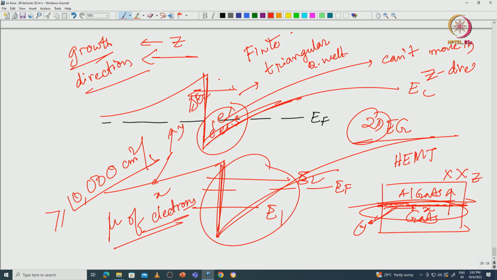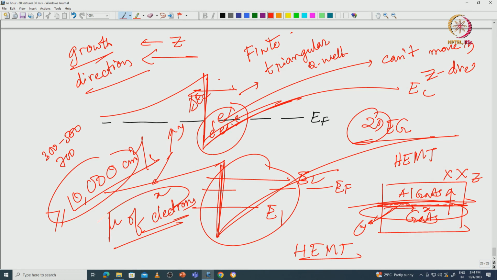What it means is that your electron mobility is much higher than that of, say, silicon, where the electron mobility is around 300 to 500 or maybe 700. Compared to that, 10,000 is a ridiculously high number. So, that is why it is called a high electron mobility transistor. The mobility being so high is a greatly advantageous situation for RF devices. Higher the mobility, better is the device in general. It also has very high velocity, about 2 into 10 to the power 7 centimeters per second. So, it can make really high speed RF devices.